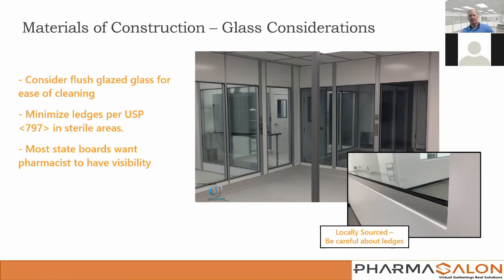My friends at the ACHC, the people at the FDA, they'll all tell you, if they were here, they would say, yeah, we would all agree that one of the major areas that we see is lack of documentation on competency assessments. And you can easily achieve that without having to don $5 to $7 to $10 worth of PPE to go into the compounding environments, stand right at the hood and watch all the technique. You can actually do that through visibility. So I'll tell you that glass is really an important part of the design considerations for your 503A facilities.